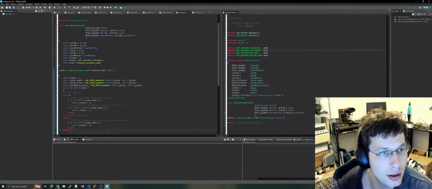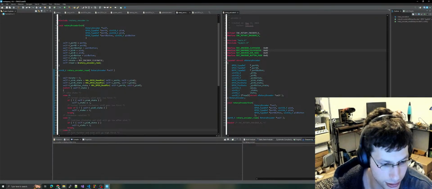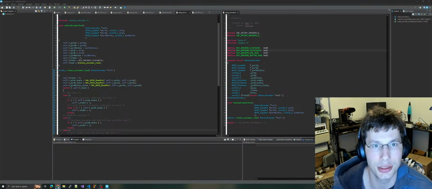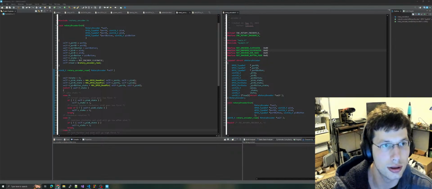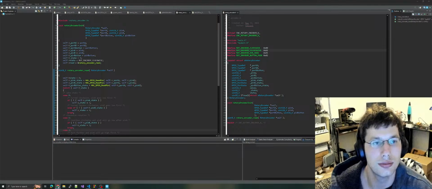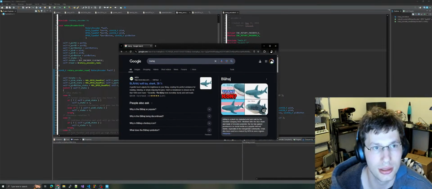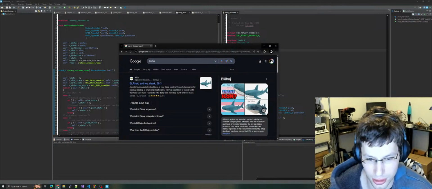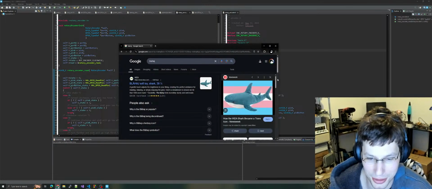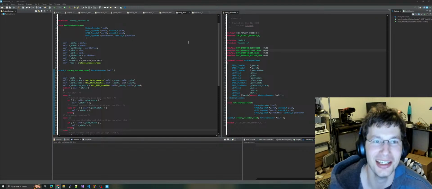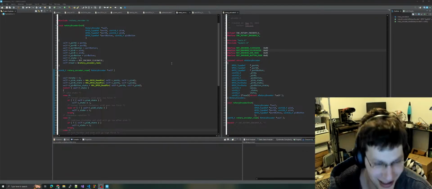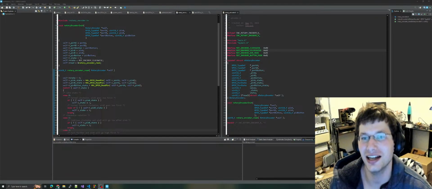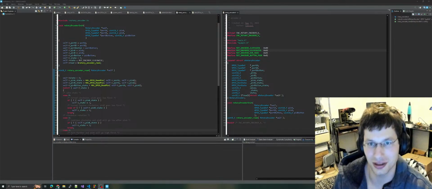Look up Blahaj. I gotcha, let me look this up. Oh, is this the? Yeah, this is the IKEA shark. The trans IKEA shark. I gotcha. Okay, yeah, I saw it. You sent a picture of it.